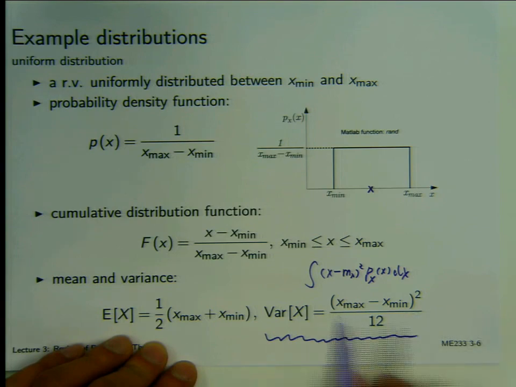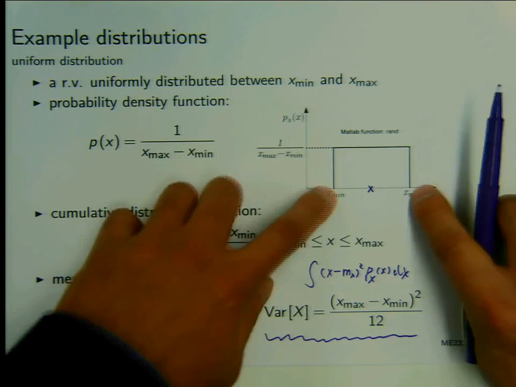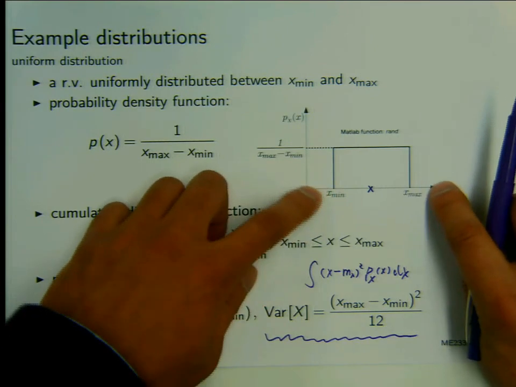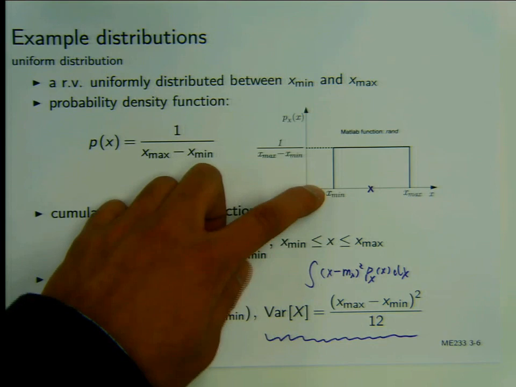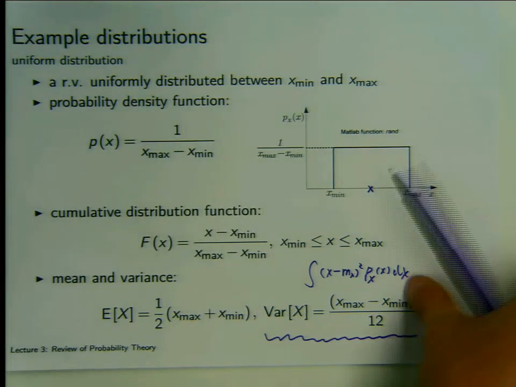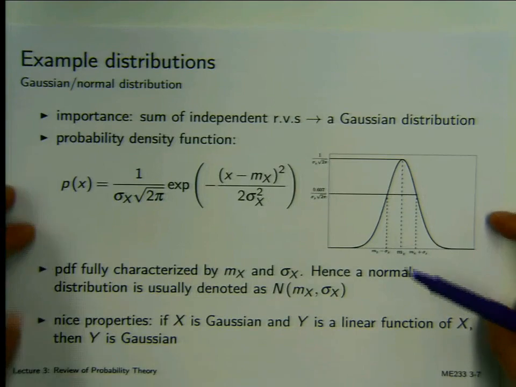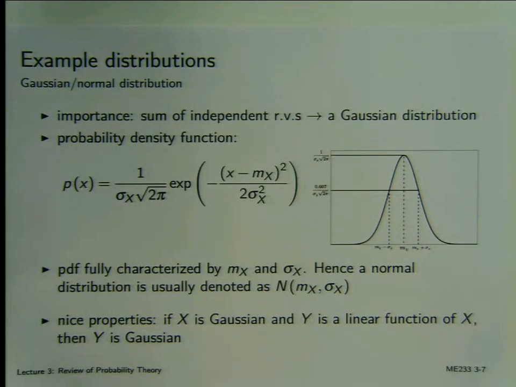And as you can see, the larger these regions are, the larger these possible regions for the random variable to occur, the larger the variance will be, right? Some intuitions to understand this result here. And this scalar is a normalization scalar. This is just for making sure the cumulative distribution function in the end is going to be 1 for all the possible x.